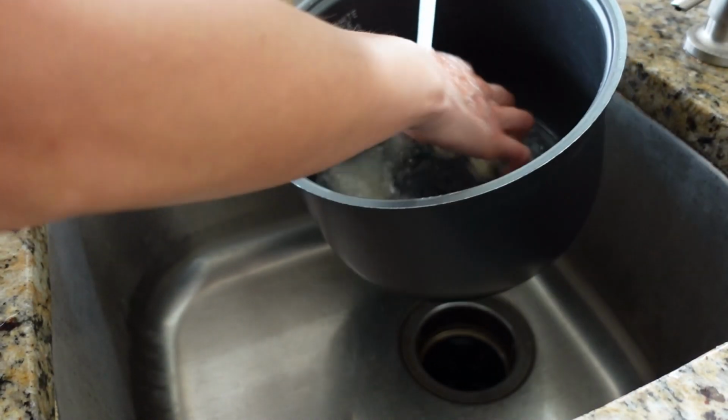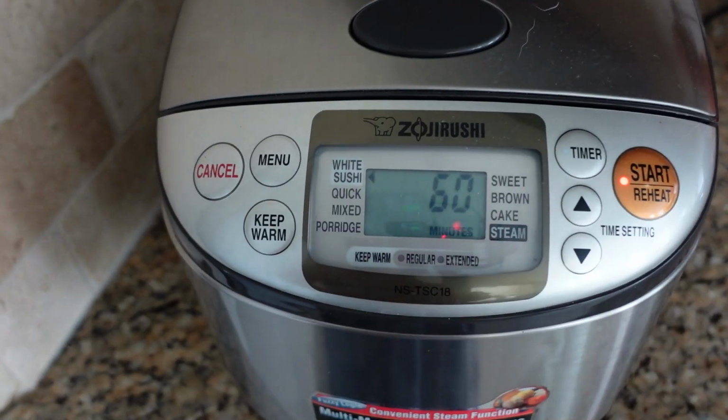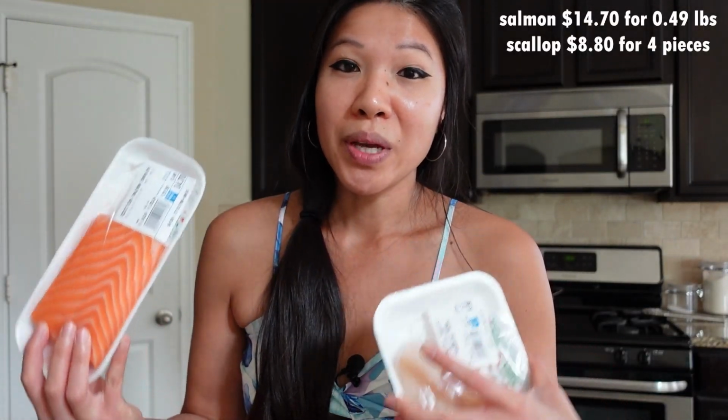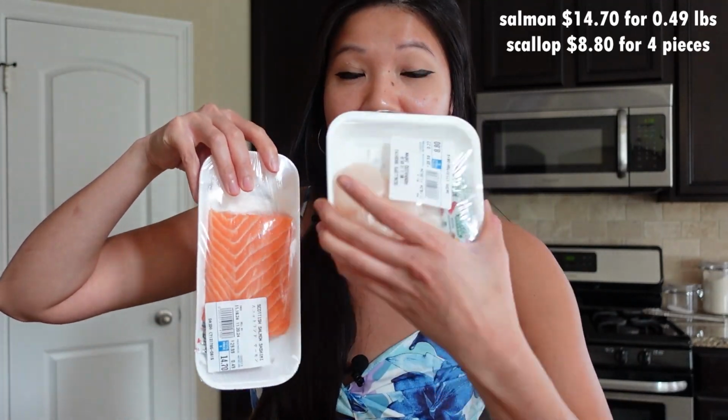I'm gonna make some sushi rice and then also just cut up the fish. I just got some salmon and some scallop. Throw it into your rice cooker and start. All right, now it's time to make the sushi. So we're just gonna get the sushi ready now while we wait for the rice. They have way more fish. They have like tuna, yellowtail. They have all kinds of stuff, but I just grabbed some salmon and some scallop today.